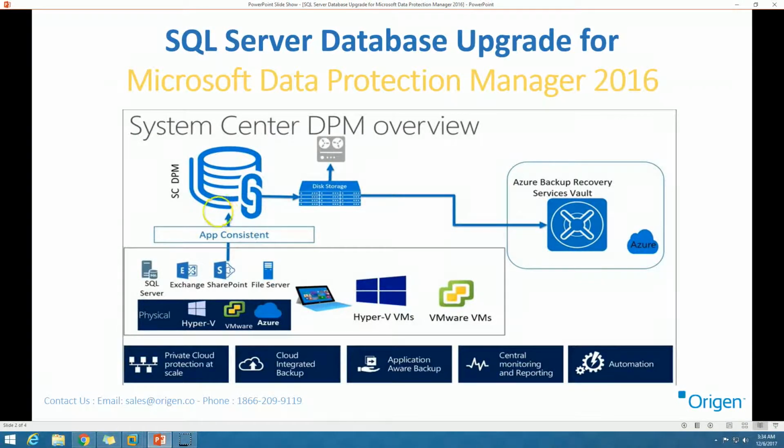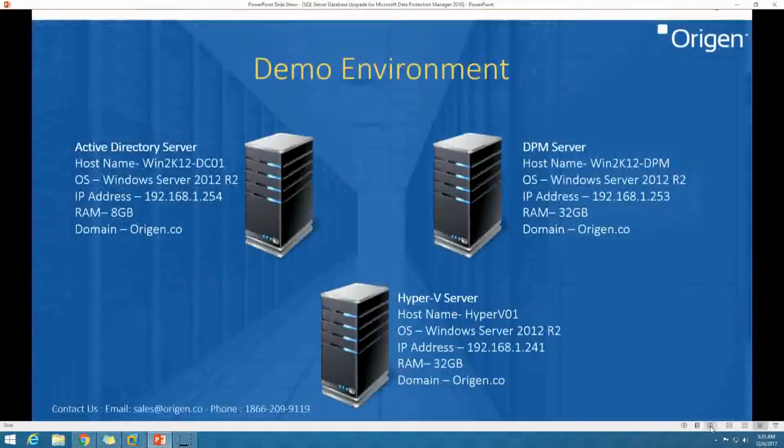Also, you can take the backup of your physical machines and virtual machines running on Hyper-V, VMware, or Microsoft Azure. It also provides a few other features like automation, central monitoring and reporting, which you can do from the Data Protection Manager console, and it's application aware backup. You can see we can take SQL Server, Exchange, SharePoint backups, and it's cloud integrated. We can sync our Data Protection Manager backup to the cloud, Microsoft Azure. So let's move and focus on our demo.